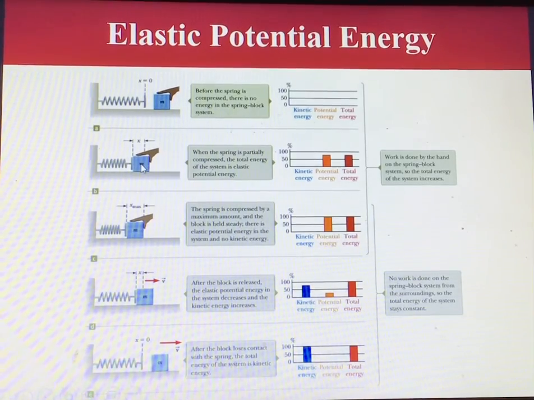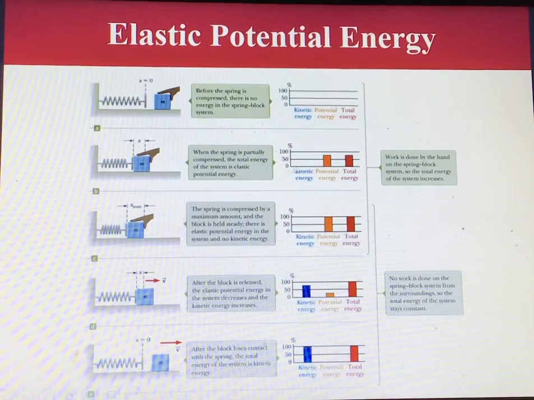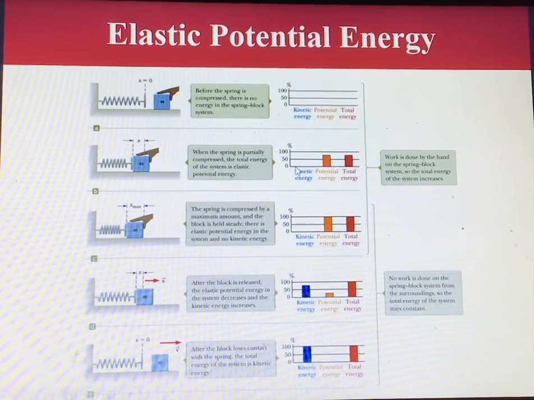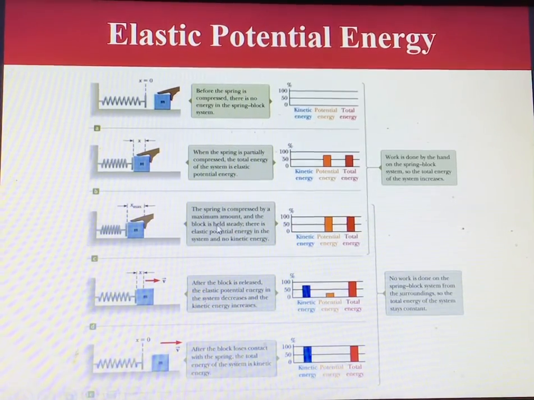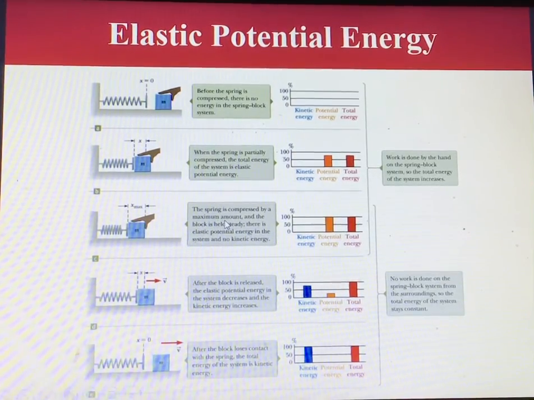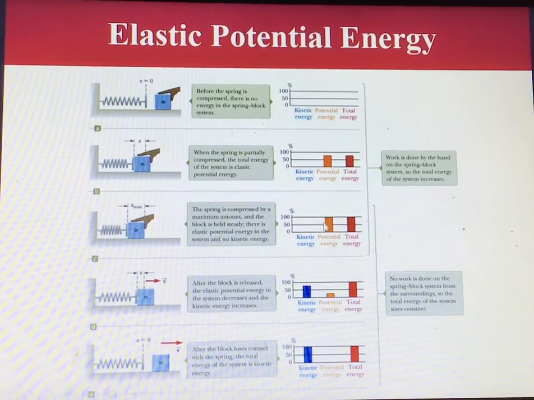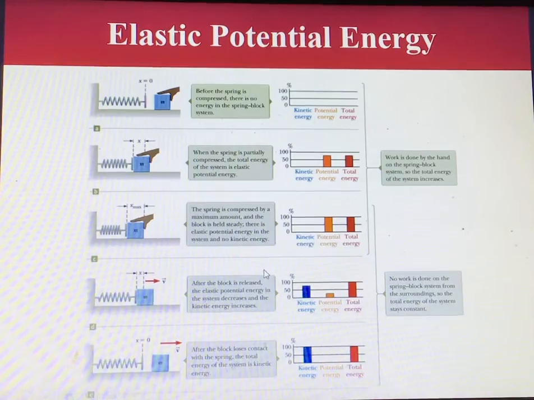So because the mass is not moving, all the energy is going to show up as potential energy of the system. So you can see that in this picture here, the kinetic energy is still 0. The potential energy is the same as the total energy. And then when the spring is compressed to the maximum value, the potential energy becomes maximum. And the maximum potential energy, again, is equal to the total energy of the system. There is no kinetic energy in the system.